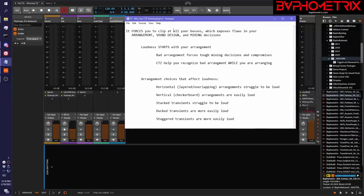So by clipping automatically at all your buses, you're instantly going to hear problems with your arrangement, your sound design, and your mixing decisions, okay? So let's talk about what these three aspects are and what kind of flaws show up.